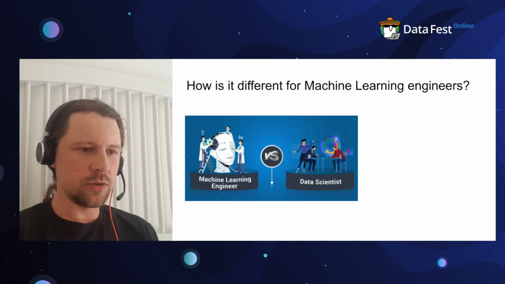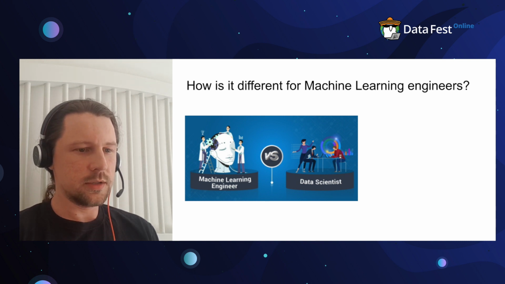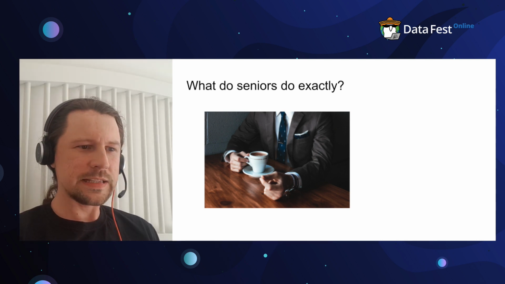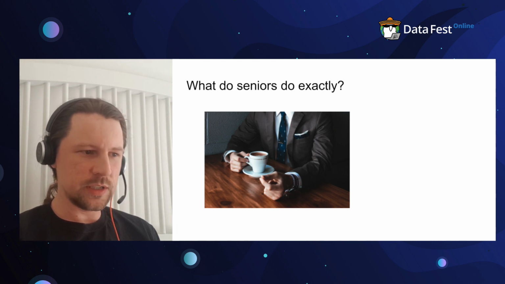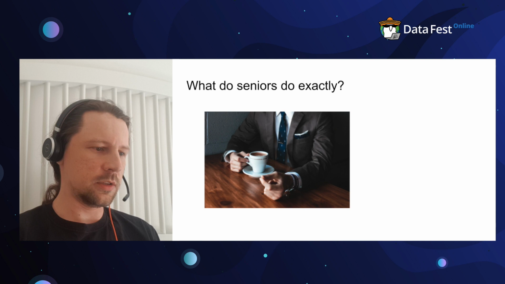Both machine learning engineers and data scientists can do pretty similar things, so there is no clear distinction sometimes. But again, since a machine learning engineer is an engineer, the focus is more on technical expertise. So what do seniors do exactly? How is it different from middle data scientists? Seniors are more like technical leaders on a project. They lead one or multiple projects within a team, and they are not afraid of making any decisions. They can take both technical and non-technical decisions.